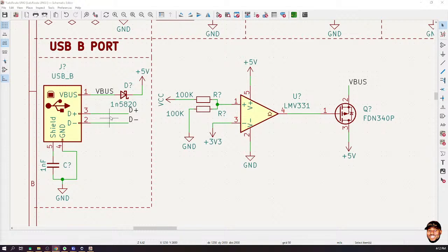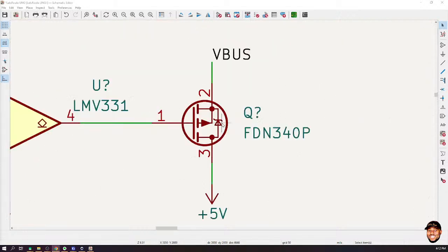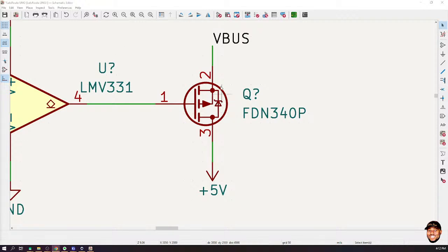Sir, please, the other diagram that is being connected to the comparator, what's the name given to it? You mean this one? Yeah. It's called a MOSFET, a P-MOSFET. What is the purpose of it? So take it as a switch, okay? You know what a switch is, right?